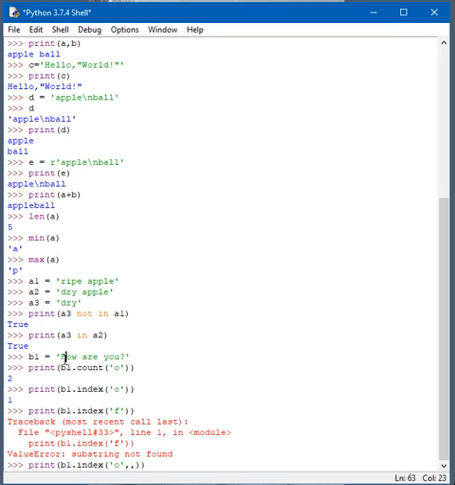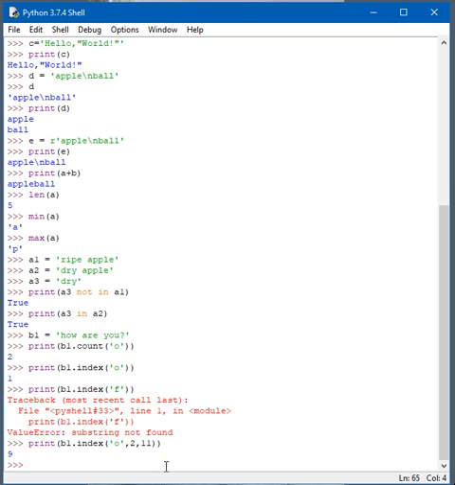As I know h is on the 0th position, o is on the first position, so I will start from the second position. And in total the number of characters in this is 11. So it will search from the second position to the 11th position for the character o. Yes, it is in the 9th position.